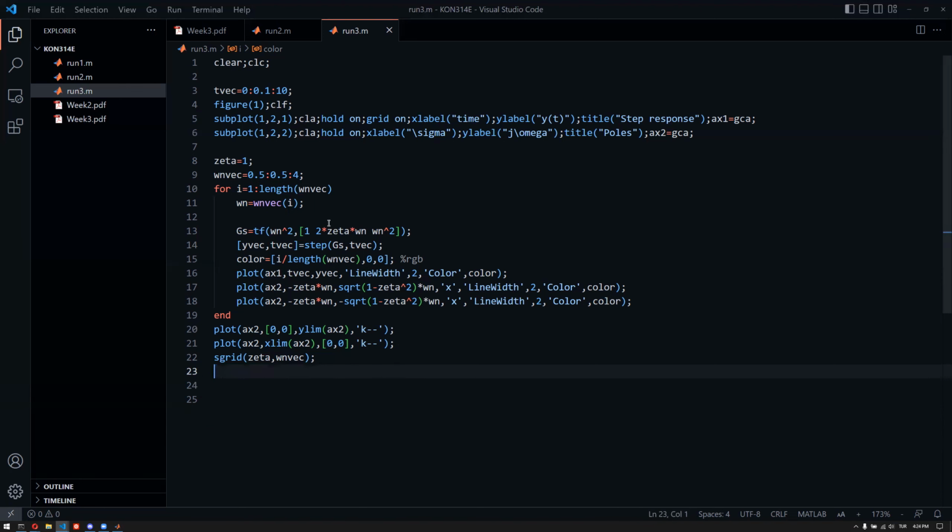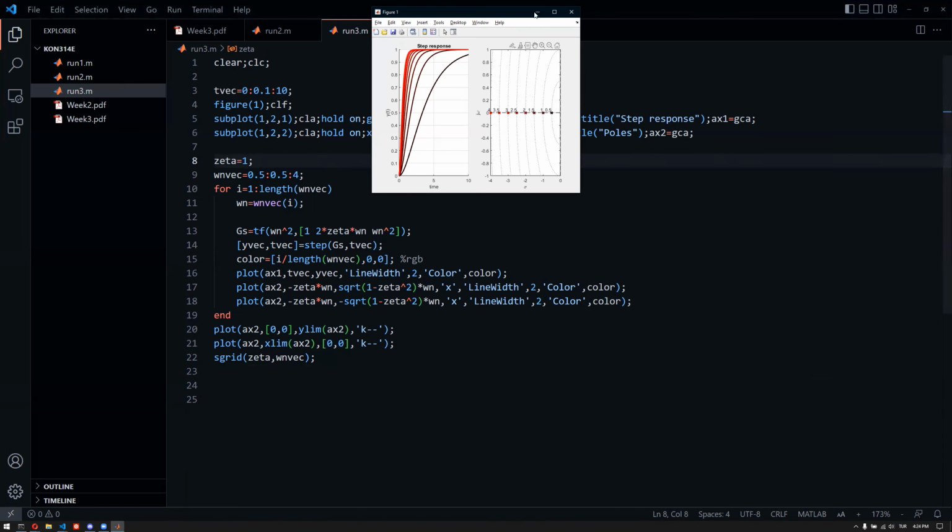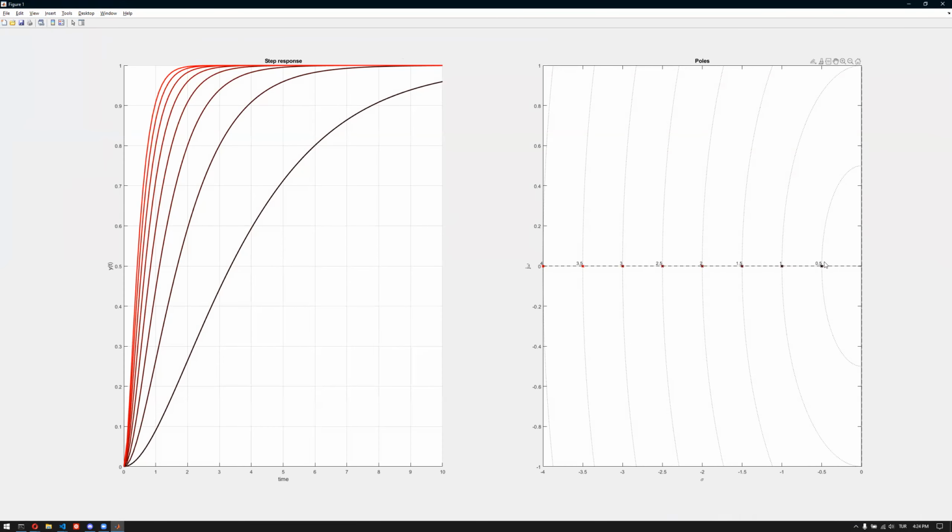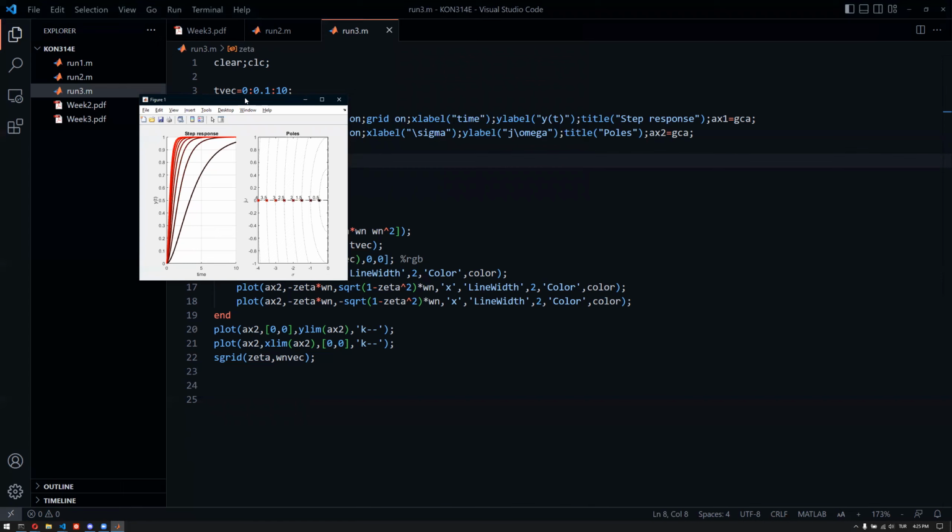And as it was the case for first order systems, if you increase omega n, as you can see, the system just speeds up. It becomes faster. So if we want to have a fast step response, we want to be far away from the j omega axis. If you want to have a certain overshoot, then you will be on a certain line with a certain angle, whose cosine will determine basically the zeta value and therefore the overshoot value.